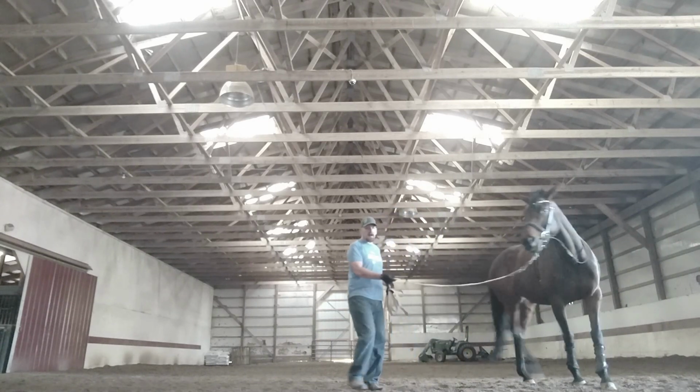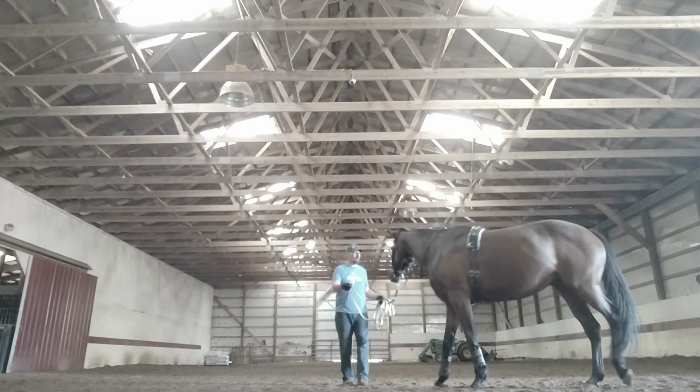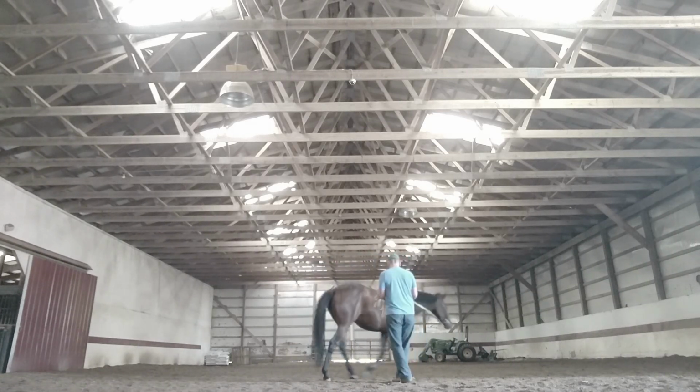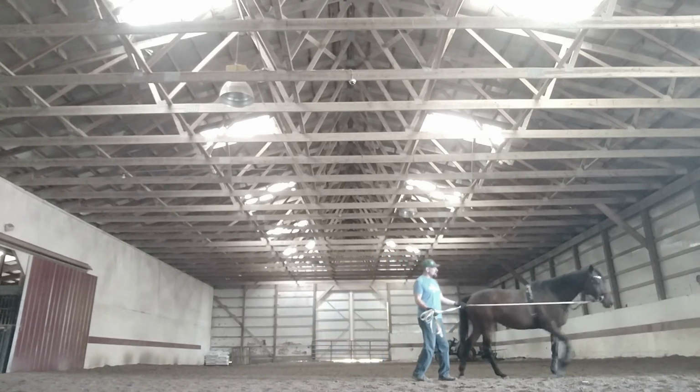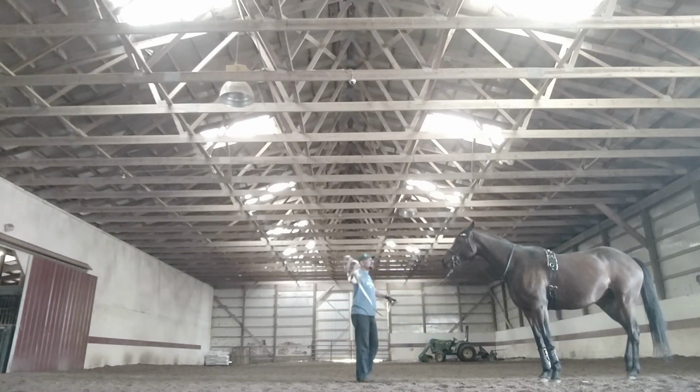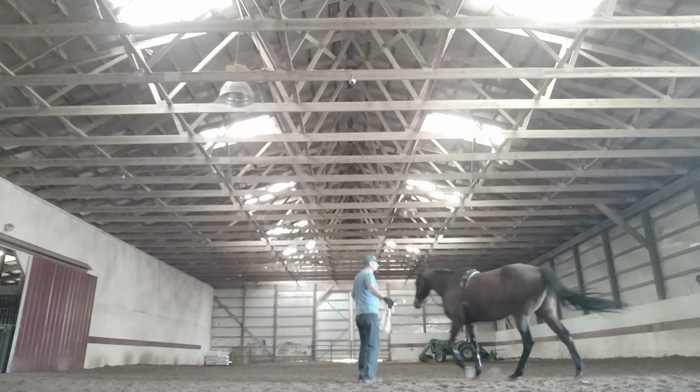So she should know this by now, right? We've done this on the halter, and we're already kind of turning in. Go ahead, go out. I haven't lunged her, but it doesn't mean she hasn't been lunged. I'm sure they lunged her at new vocations. But again, when I do the same concept, when I switch direction, I pull, swing, change hands. This comes out here, the hand comes around, go girl.